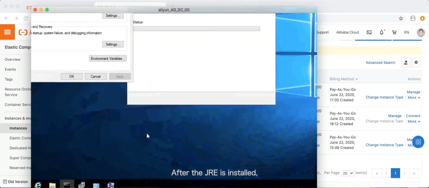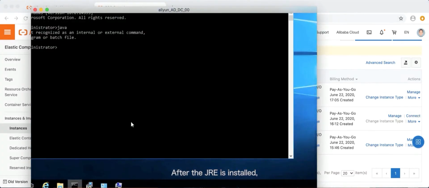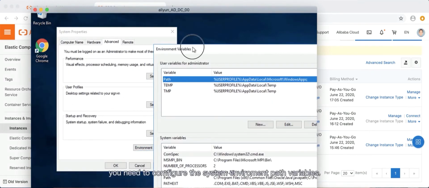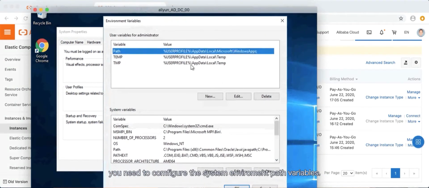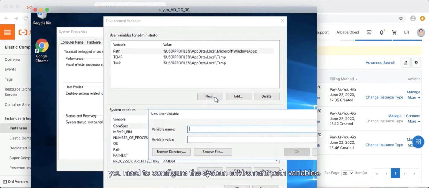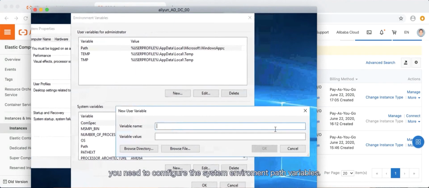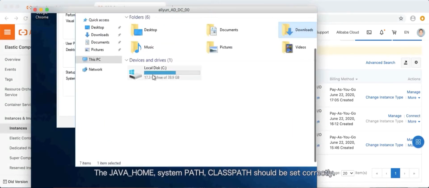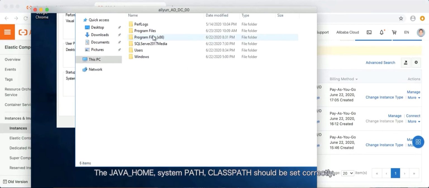After the JRE is installed, you need to configure the system environment path variables. The JAVA_HOME system path and class path should be set correctly.